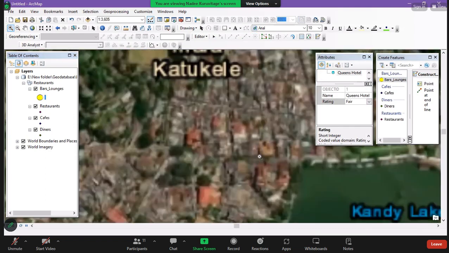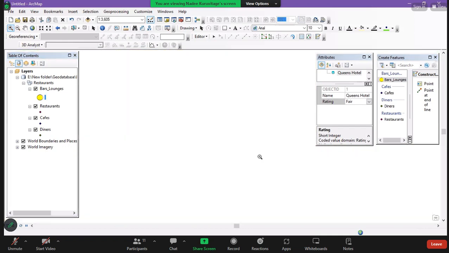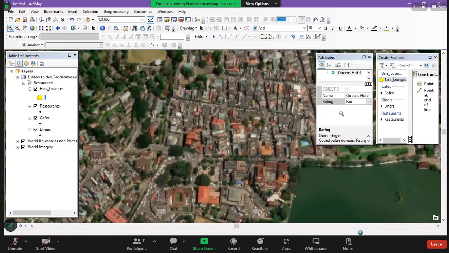Maybe digitize a point near Queen's Hotel. You can actually move this text box, the attribute box, and place it below the tool set.